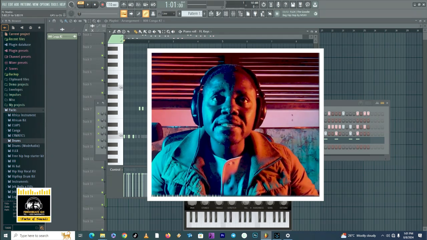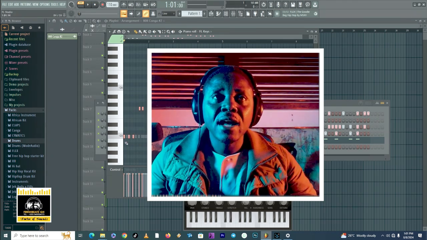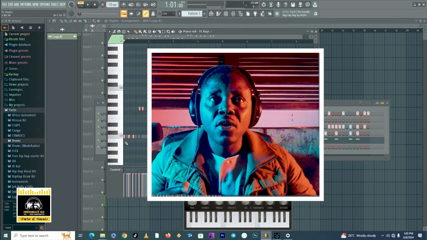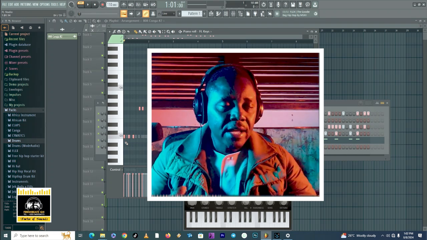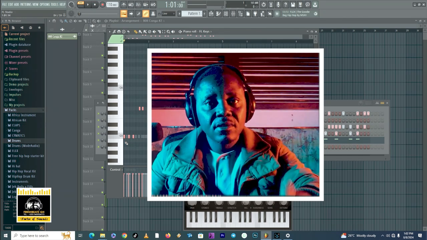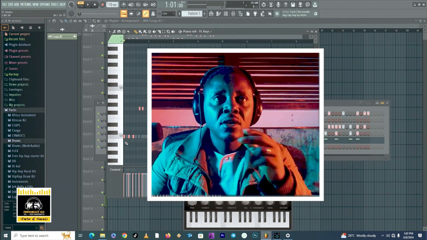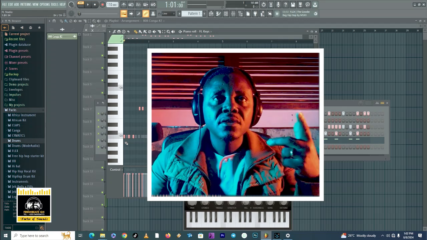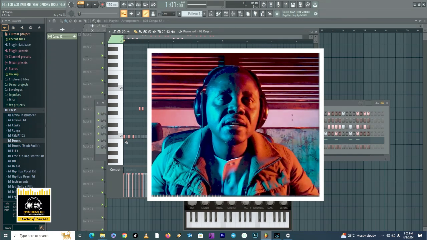Sometimes some people might decide to make it an octave note higher or octave note lower. That is to say that you are going to play the same thing on a higher octave. I taught that in my piano class. So for those of you who want to know about octave, go to the piano class. You're going to understand that.